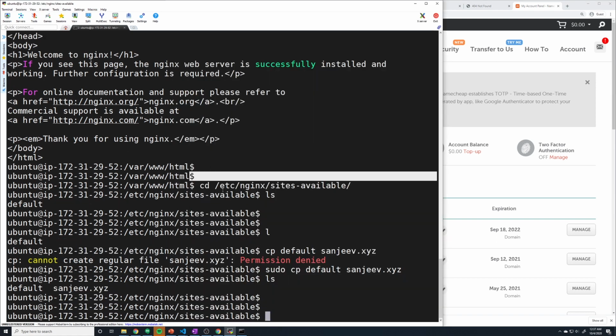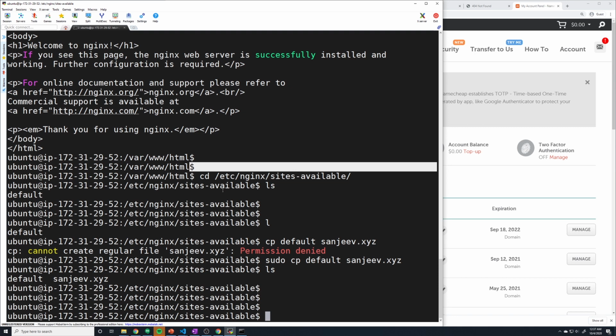All right, so now let's go ahead and make the changes that we need for that file. And so I like to use the text editor called VI. If you like using Nano, feel free to use whichever one you want. I'm not going to go over how to use VI or either of the text editors because that would just take too long. Just Google around if you're new to Linux. It's not too difficult.